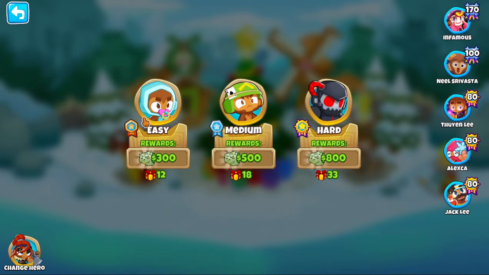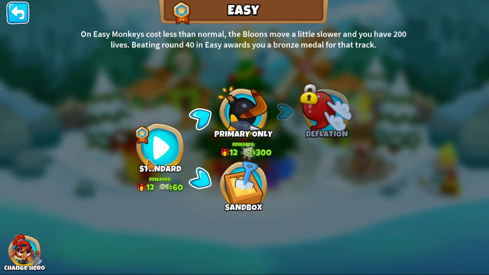Just look by comparison, right? So, easy difficulty, I'll get 12. You know, 12 isn't great. It doesn't even get me a basic chest. So I don't know why people are suggesting that for expert maps.